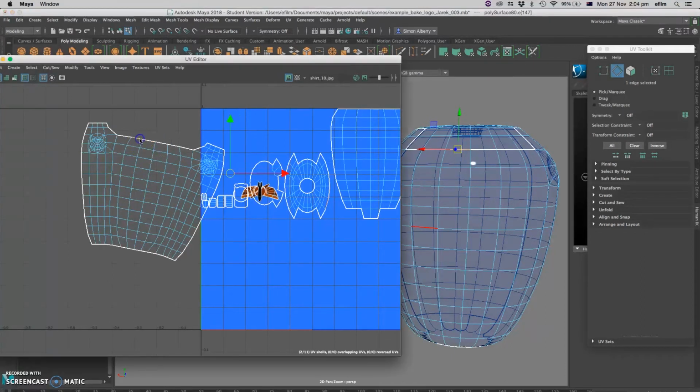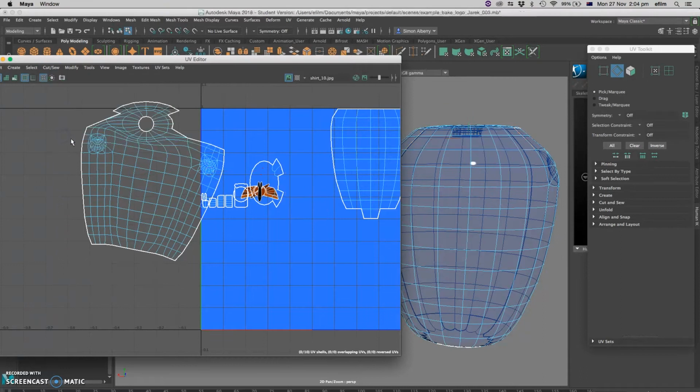So I'm going to select these all the way along, one all the way through here. See how this one looks.